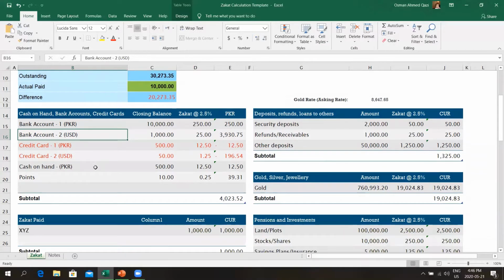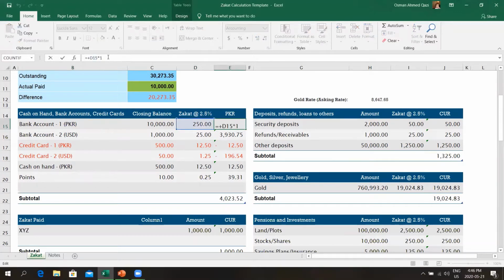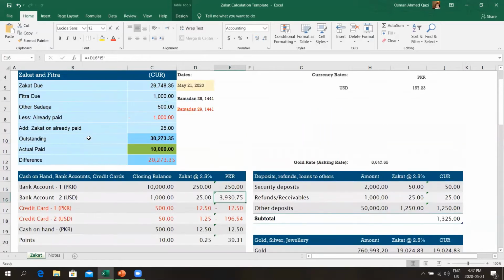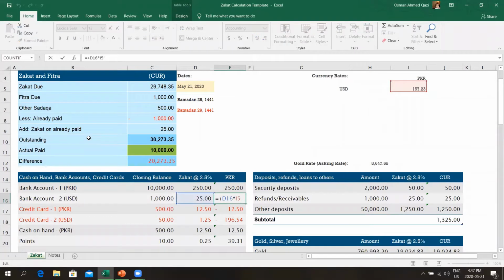And then, if it's going to be, let's say, Pak rupees, and I have a bank account in Pak rupees, the zakat is due in Pak rupees. That's why over here you'll see in the formula, it's just multiplied by 1. So there's no currency change because the source is the same as what I'm going to pay zakat in. Then the other account, the USD, is similar. Here you see that it's being converted into Pak rupees. It's picking up the formula from, if I can show you, from here, right?